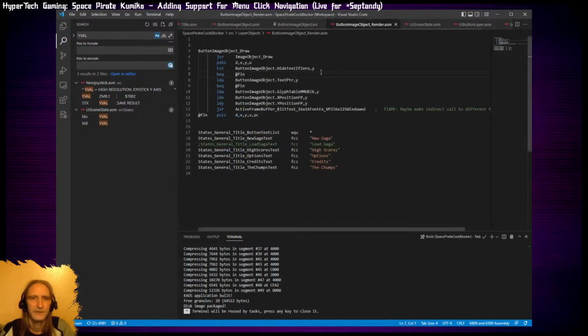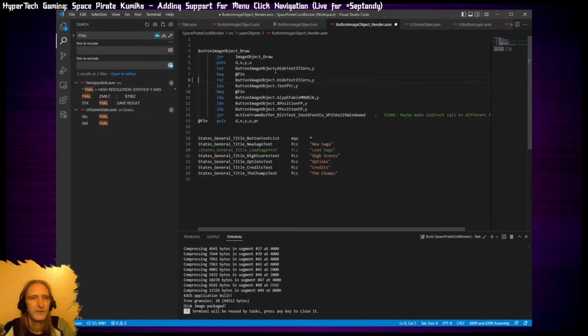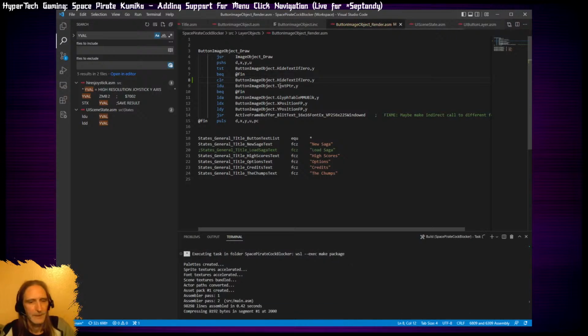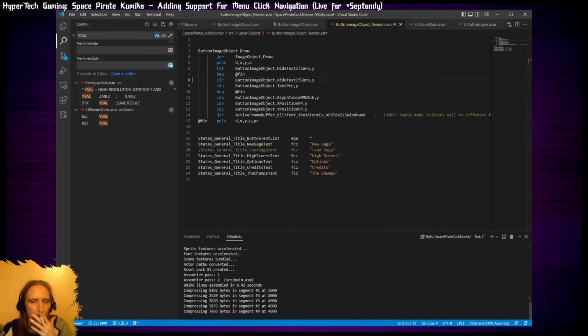And let's go in here to the object renderer and do this. And just clear it out. And I'm betting that that works. Nothing fancy.